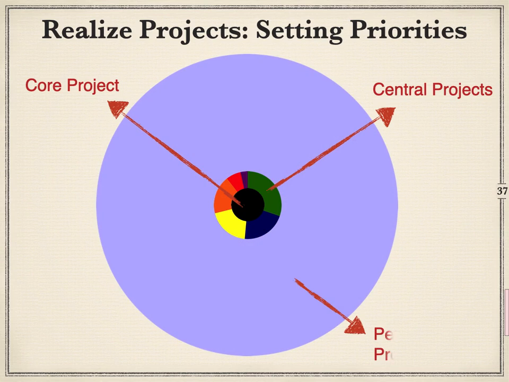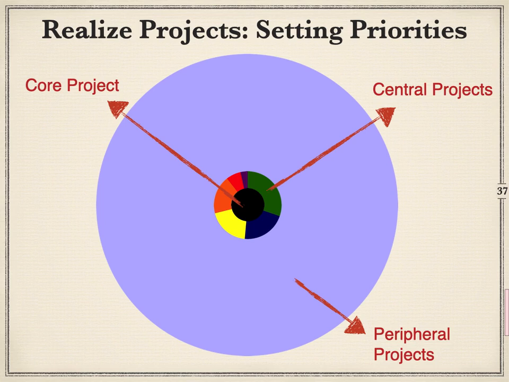And then there are peripheral projects, which are all other ideas which you collect, but you don't really have them in focus. You don't actively search for new information. These are just things you write down. It's some kind of someday folder. If you have the time, you work on them, but it's not in focus.